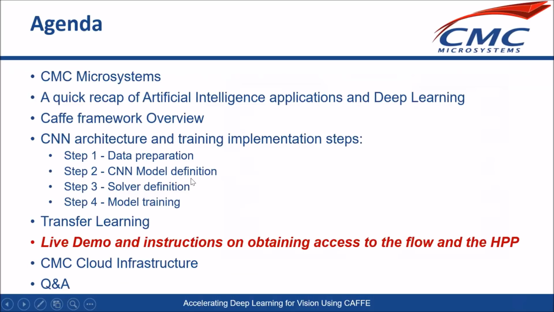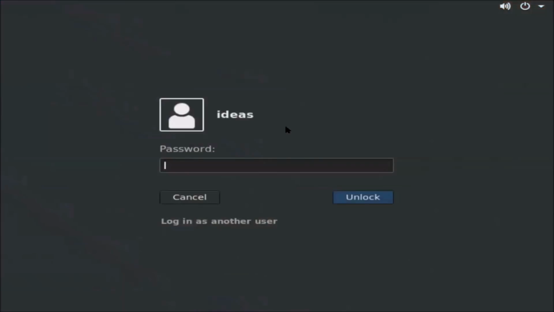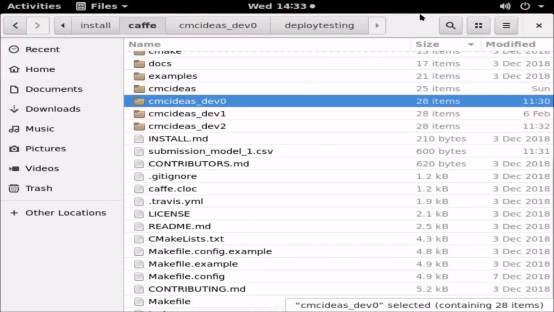With a live demo and instruction on obtaining access to the flow, I will switch window to the server we are using in this project. So new share. And I'm going to log to the workstation. I apologize here.